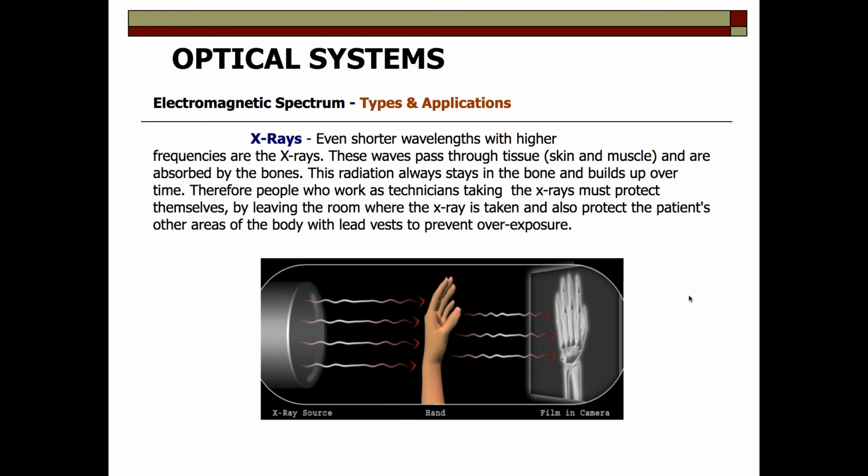So X-rays are some of the shorter wavelengths, but they also have very high frequencies. Of course, with this, they are very energetic. Okay, so the radiation that we are exposed to for diagnostic purposes, we often get protection through a lead barrier in some cases, and we also want to limit the amount of radiation we're exposed to because it is so damaging and it has a potential to cause cancer as well.